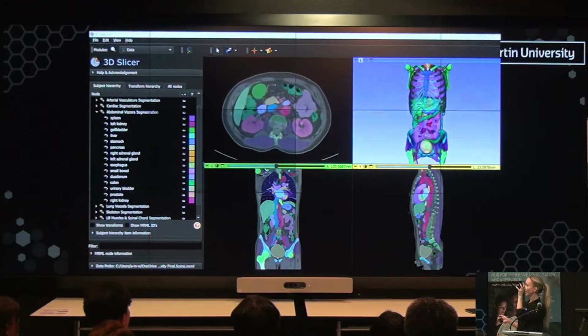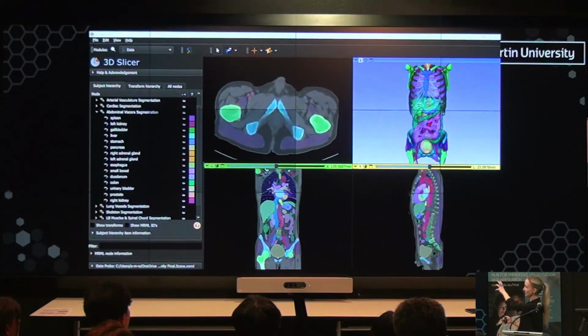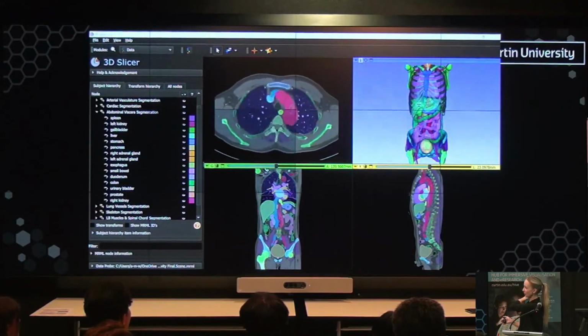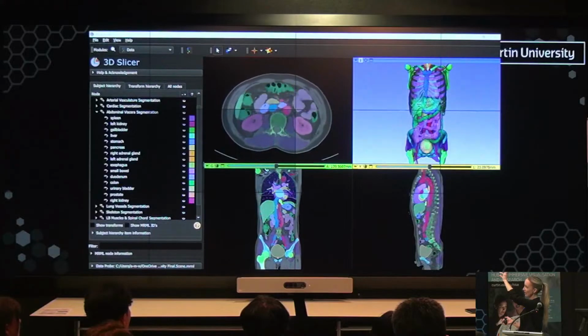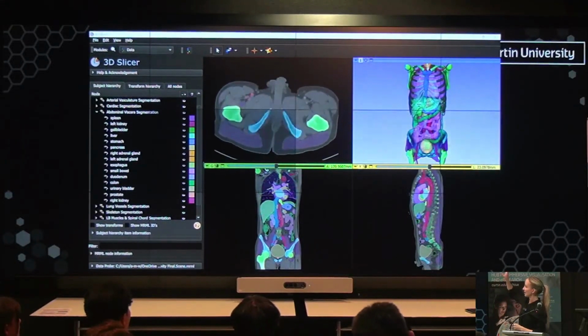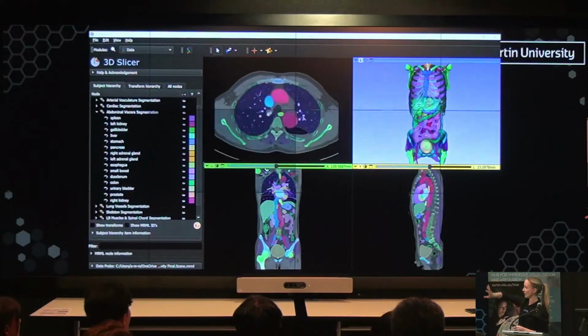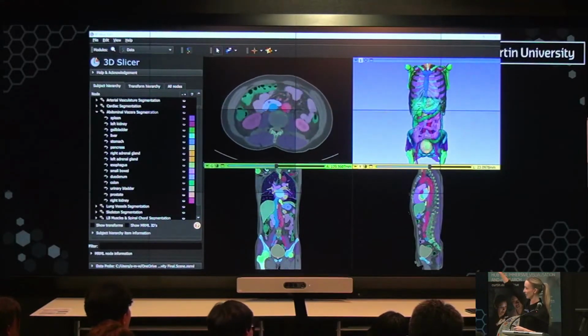Now, not only have we created a 3D model of real human anatomy, but we've developed this tool that is able to create the connection between the 2D images and the 3D model.